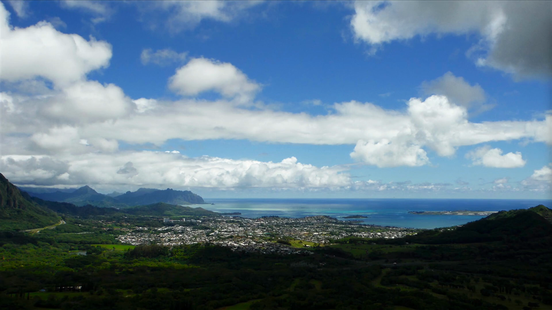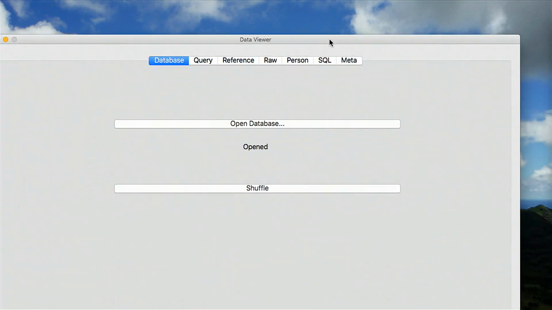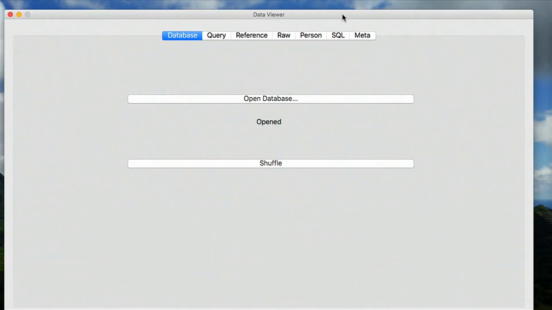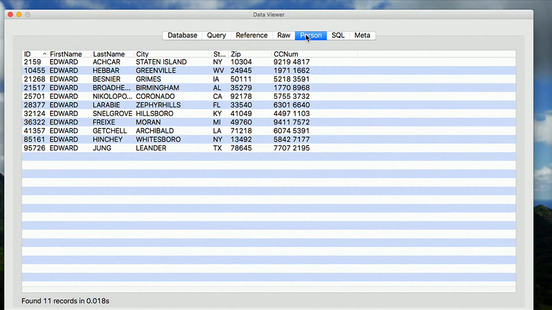I have here an app that will actually let us explore the data in this file. I'm going to jump right here to show you, and everyone can see that, right? You all see that in the back? Yeah. OK.